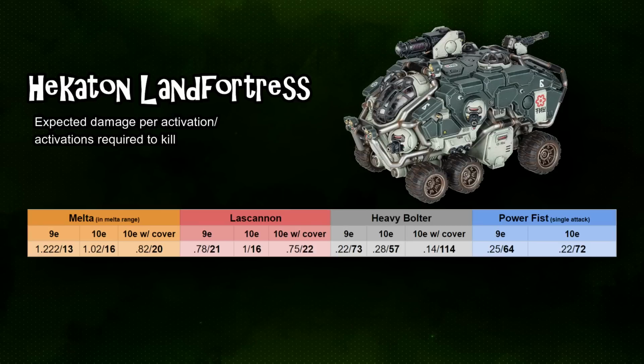In 9th edition, these things didn't do very much to the Hekaton Land Fortress because they had a lower AP value, so they were comparatively more heavily impacted by Void Armor, and they did less damage than they do in 10th edition. However, in 10th edition, not having to deal with that Void Armor and doing additional damage, plus being one of the few weapon strengths that actually wounds them on 4s, means it only takes 16 to kill a Land Fortress. In fact, actually almost exactly what it takes.